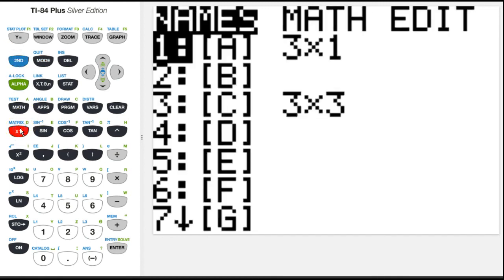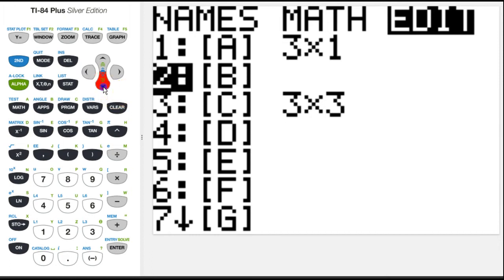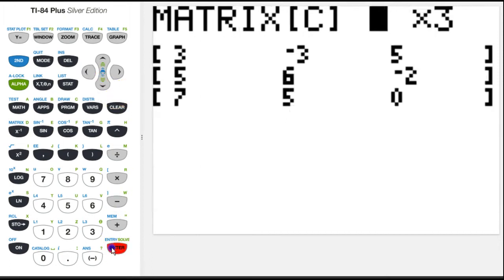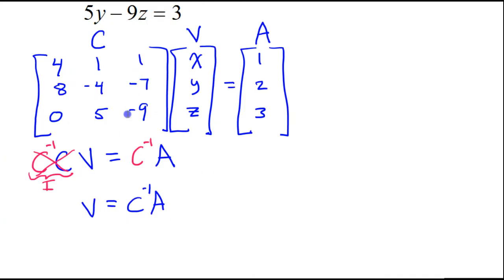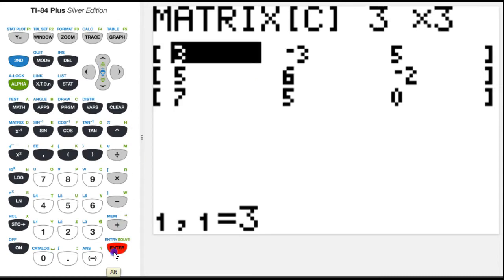Now back to the matrix area again. Second matrix. Arrow over to edit again. This time we need to edit matrix C. Alright, matrix C is a 3 by 3 matrix, so we don't have to change the dimensions.